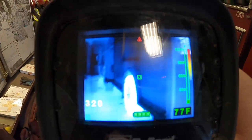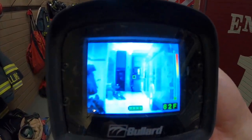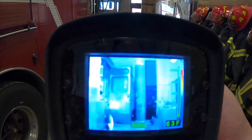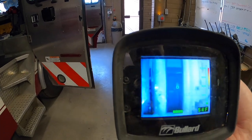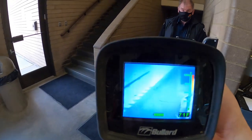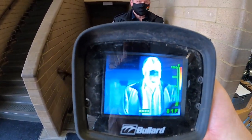So now what you're seeing on this camera is actually heat. So this camera works in the pitch black, in thick smoke. It still sees all the sorts of things that you're seeing on the screen right now, even if it's completely dark. So this is something that we can use to help find where the fire is. You can see on the side here, it's got a gauge. It shows us the temperature of things. And we can also use it to look for any people that might be in the smoke that we can't see with our own eyes, but this camera will still be able to see them.